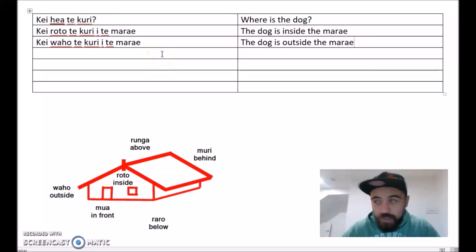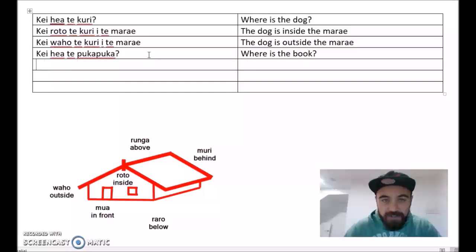So let's look at another example and use some of these other words here. So kei hea te pukapuka. Where is the book? So this is a good one. Kei runga te pukapuka.